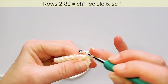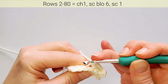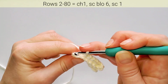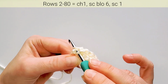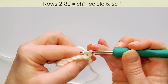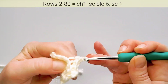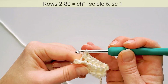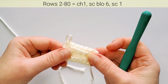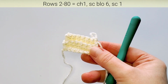Here's the first stitch, and now do 6 single crochets in back loops. 3, 4, 5 and 6, and the last one, 7th. Again, insert hook through both loops. Chain 1, turn, repeat. Four, 5, 6, and the last one through both loops. So we have 4 rows made, 1, 2, 3, 4. And now make a total of 80 rows like this.